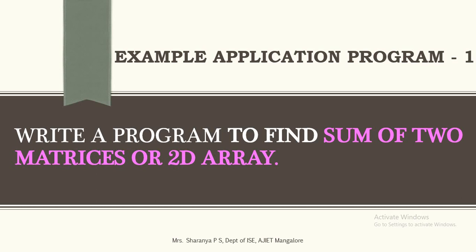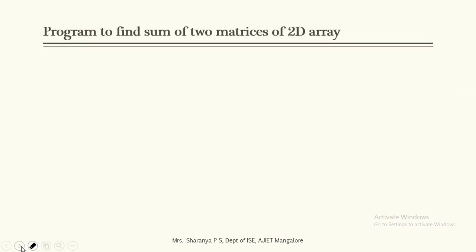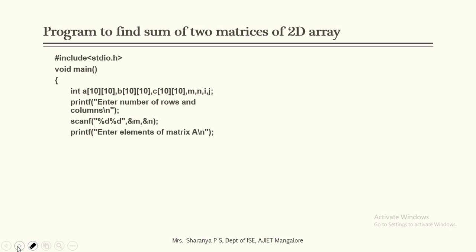If you look at the example program here, one simple program, it asks to write a program to find the sum of 2 matrices or 2D arrays. One major application of the two-dimensional array is performing different operations on matrices. Here, the major task is to find the sum of two different matrices.